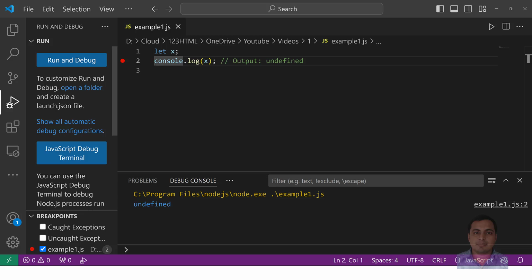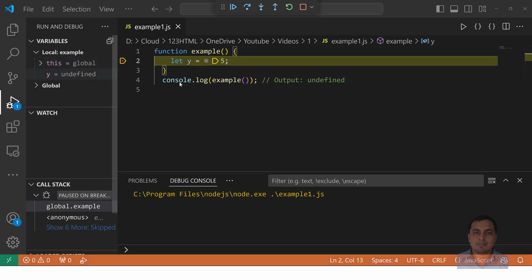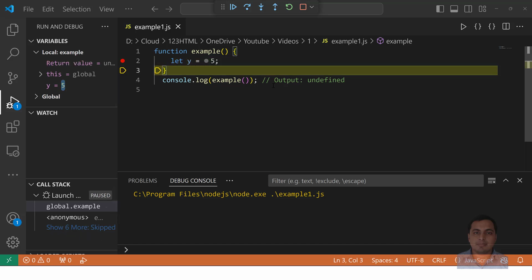Let's take the second example, where a function returns undefined without a return statement. So this is the code. Now let me run it. Here we can check this variable is defined and has the value 5, but this function is not returning anything, or we can say this function is without a return statement.